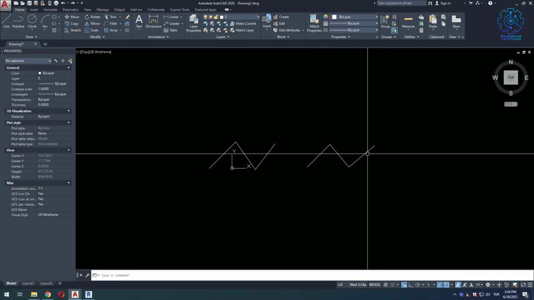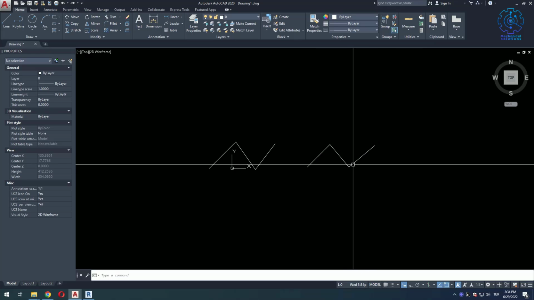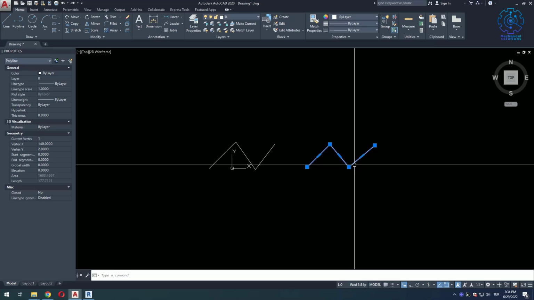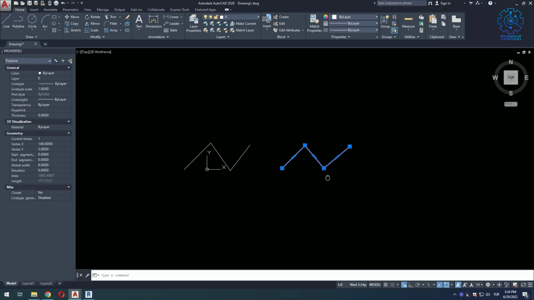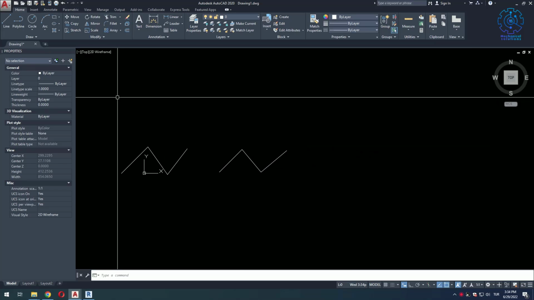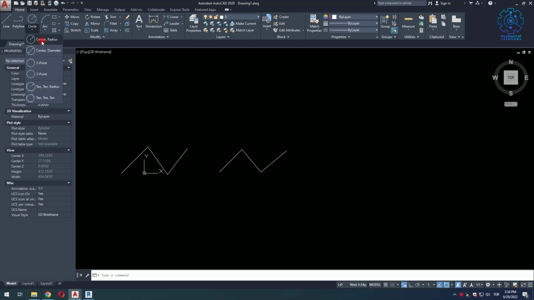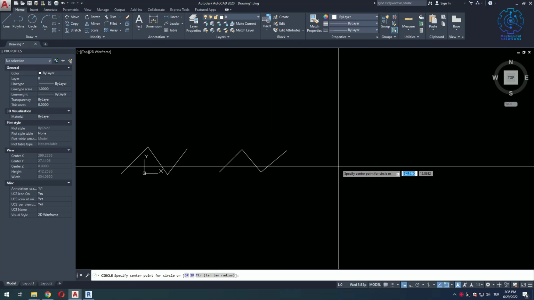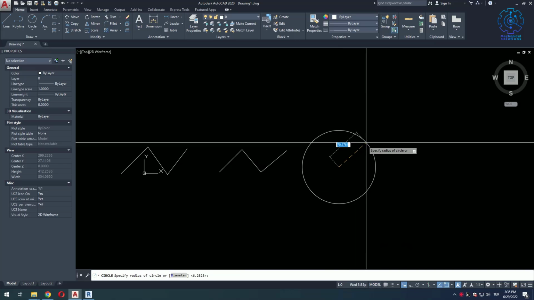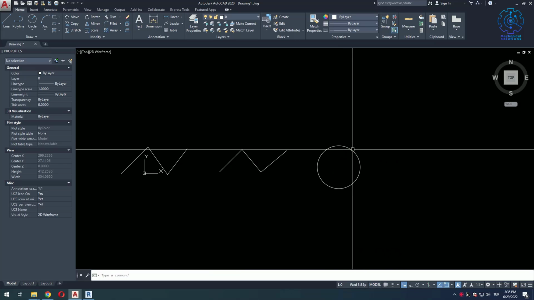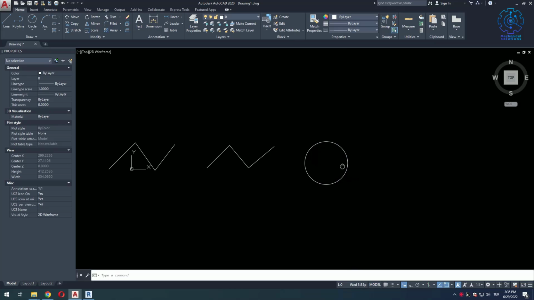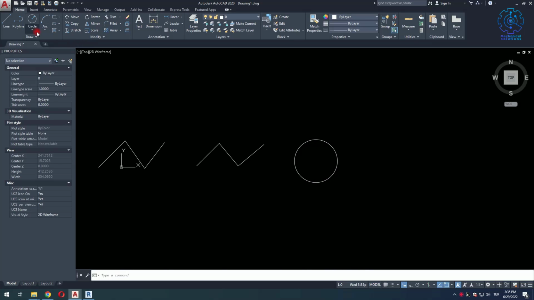I pressed Ctrl and Z to undo my explode, and I redo the explode. So let's come to the circle. The first circle command is center and radius. When you select center and radius, you specify the center and you give the radius. The next circle command is center and diameter.